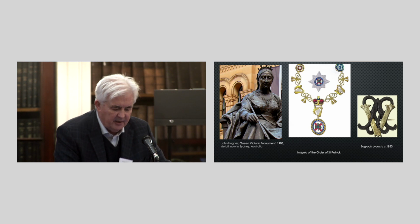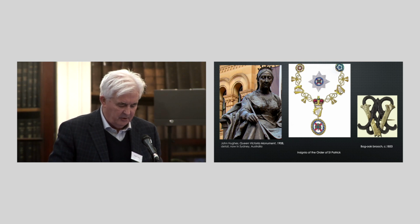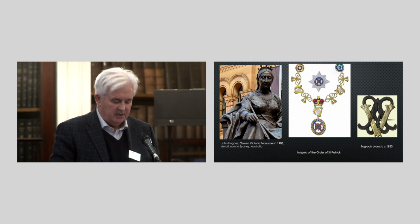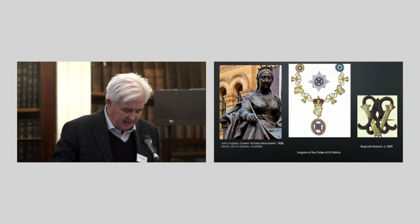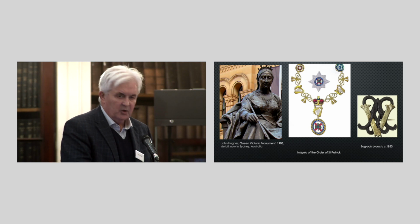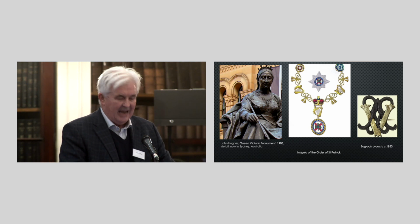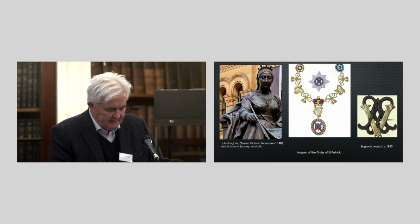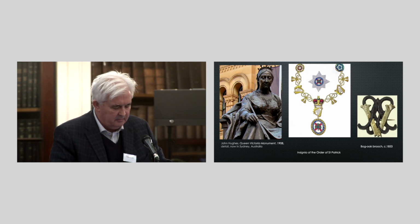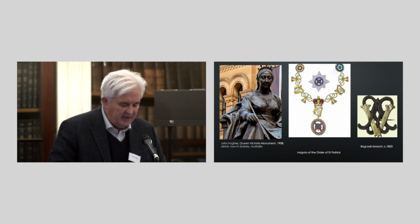But if the iconography of Hibernia had not changed much, as I said a minute ago, in the half century or so between the exhibition and this monument, what had changed by the early years of the 20th century were Irish attitudes to the monarchy. During her final visit to Ireland in 1900, Victoria was frequently labelled the Famine Queen, while back in 1853, only a few years since the actual famine, no such antagonism was forthcoming as far as I know. I mean, there were a few. The Nation, for example, was kind of moan a bit, but nothing seriously derogatory. So what did 1853 do for Ireland?